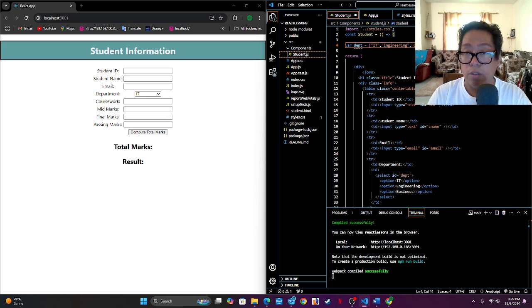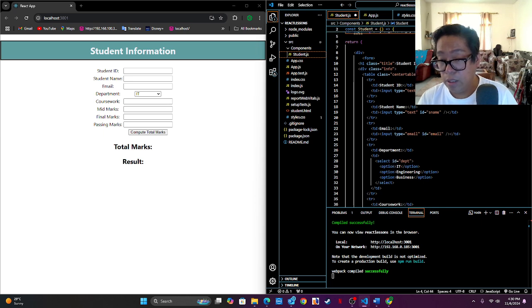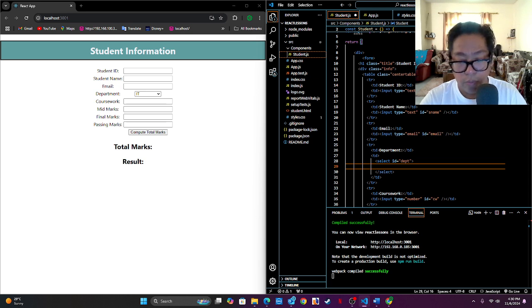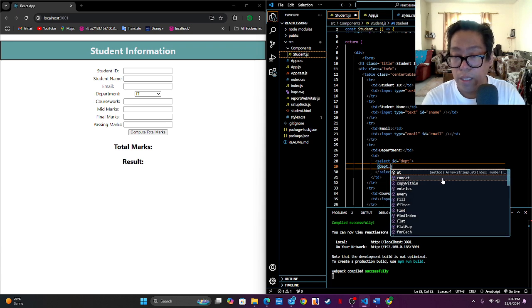Since we have done a variable declaration dept as an array, we have to use it within our table, and that would be a map here. Our form select is here. We do already have the select there, but I will remove this option, and then we'll write JavaScript there, the map.